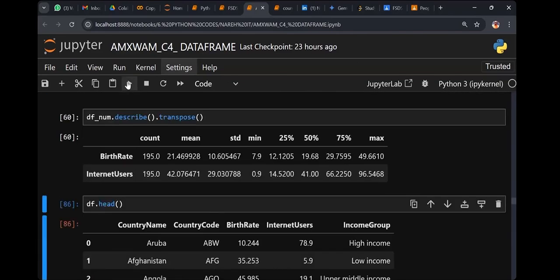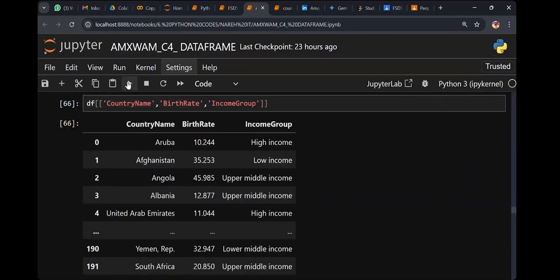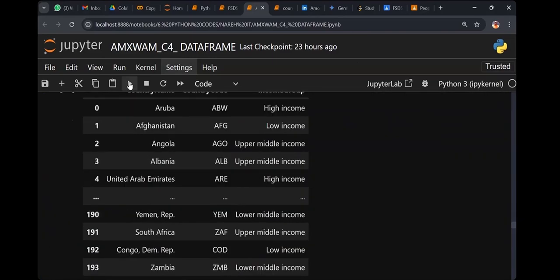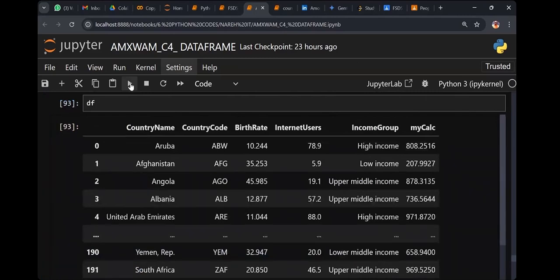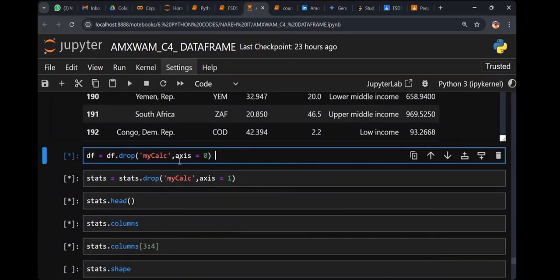Just 1 second. Can you please try to access 0? Error or output, guys? Error or output you got? Error. Can you change to access 1? Can you change to access 1 now? Next line code. Do you see this, guys? df dot. This is where we stop now.